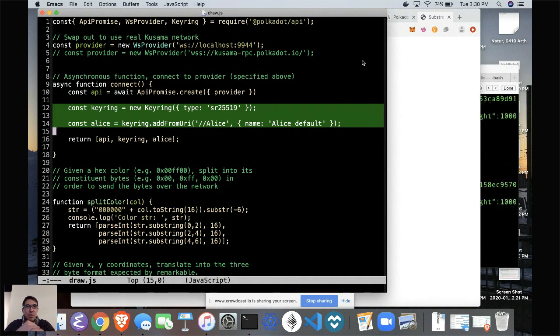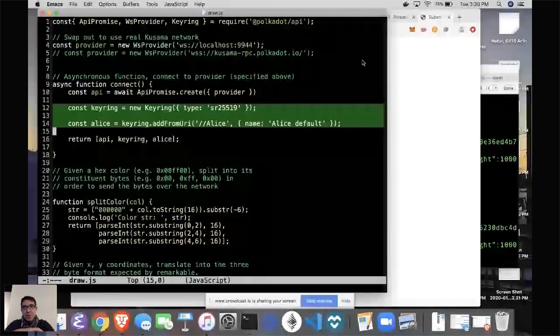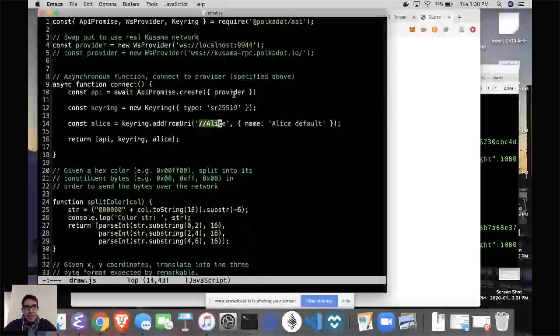The Alice user, if you've never used the Substrate node template, comes built in. It's a very standard thing in cryptography to talk about Alice and Bob. Alice is one of the default accounts that is created in the node template substrate chain. So I can just use it by adding this key.